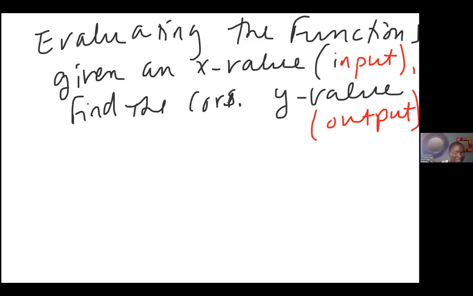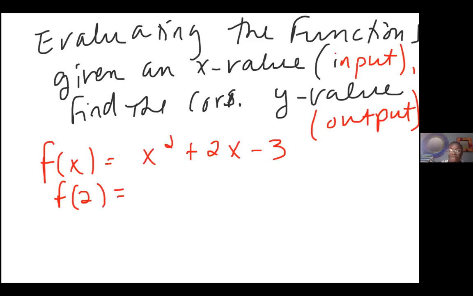Now, to be a little bit more precise, guys, I'm going to look at some example problems with you. For example, if we have f of x is equal to x squared plus 2x minus 3, and they ask you to evaluate this function for f of 2. Find the value of the function at x equals 2. In other words, if I take 2 and I plug it into the function, I input it into the function for x, what's the output? What's the outcome, guys? So I am going to go into the function and I am going to plug in 2. Wherever I find an x value, I'm going to substitute 2 and I'm going to work it out.